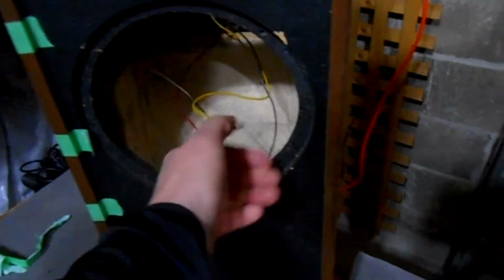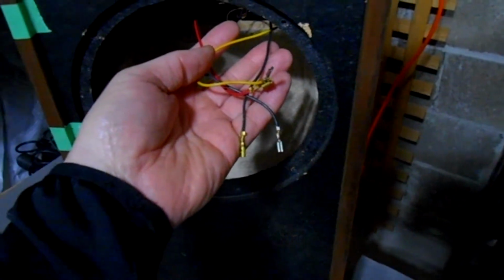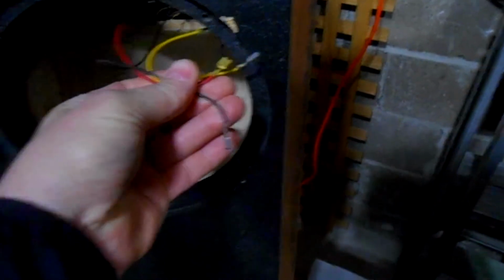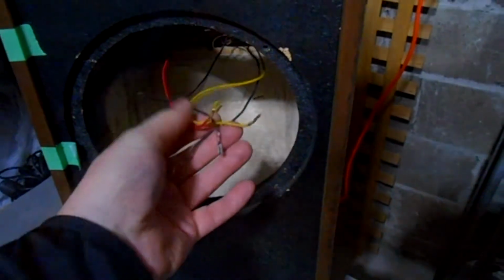Also, a lot of times with older speaker systems, you're not quite sure which wire goes where, because you can have a variety of wires inside, and they're not necessarily labeled, and they might have different types of connectors on them. So sometimes, if you're not sure, put a label on it before you disconnect.